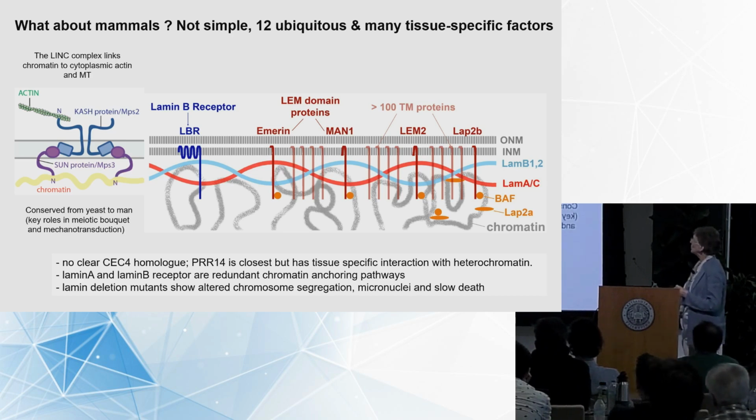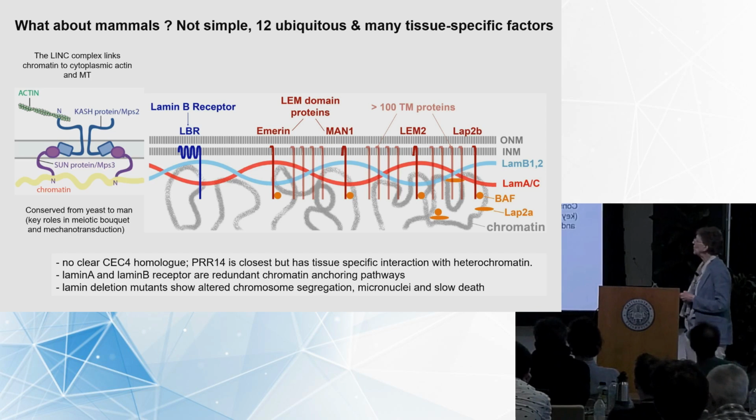Now, what we do know from Irina Solovei is that if you knock out the lamin B receptor and lamin A, you do delocalize heterochromatin, but we don't know the interaction, direct or indirect, with chromatin. Probably it's through a reader of either H4K20 or K9 methyl, but it's not clear. There's another anchorage site called the LINC complex, the KASH-SUN domain complex, which also reaches in and binds chromatin, and this is also conserved from yeast to man.